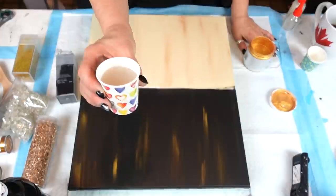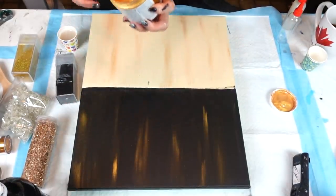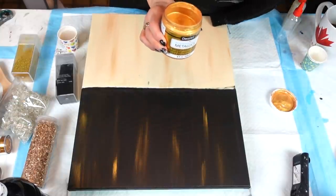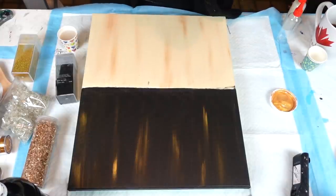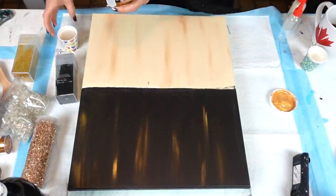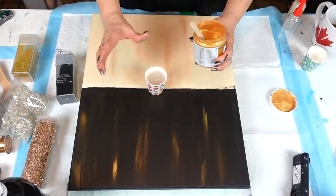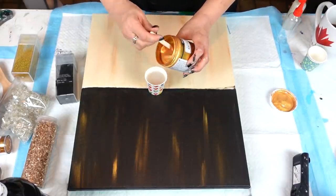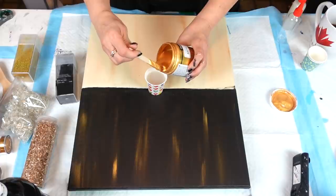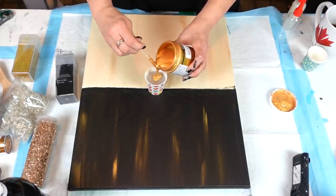So I have a little cup here. I've got my gold. This is the one we used in the painting. I'm going to take a good scoop. Oh, I shouldn't. You know me, I shouldn't do this, but I'm going to do this just so you guys can see what I'm doing. I want to put a good scoop in there. Same with resin, you don't want more than 10%.